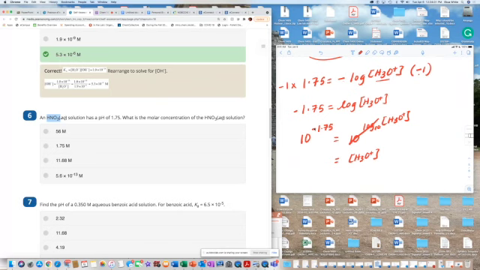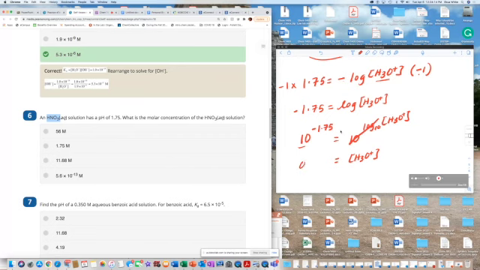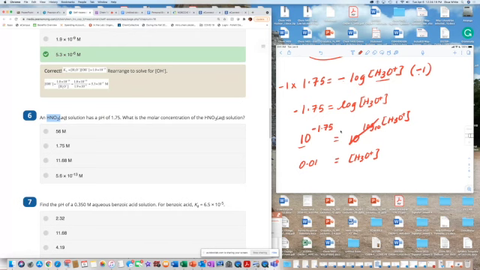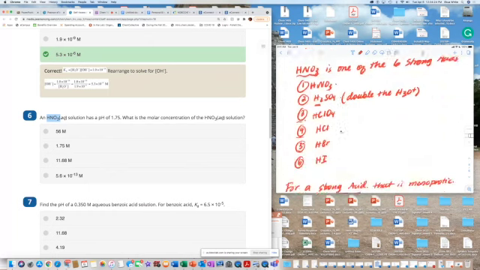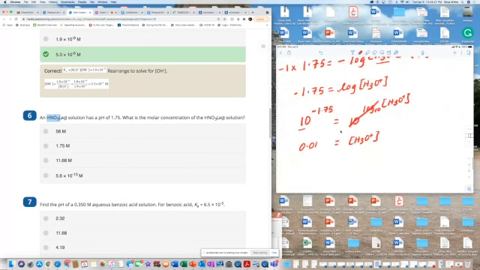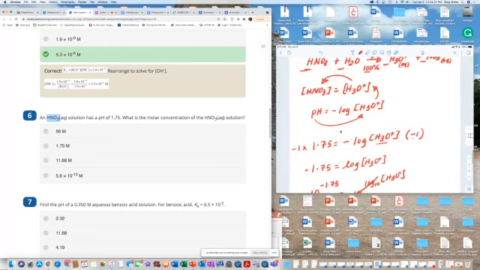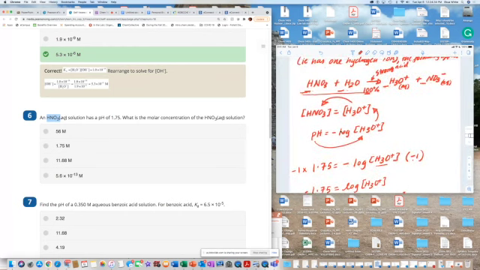I forget the name of the rule. I guess I'll call it logarithm rules. Now I have to do this on the left side. Take 10, raise it to the power negative 1.75, and I get my answer as 0.01. How many significant figures do we have? 1.75, so 3. Okay, so I can say 0.0178 molar. So I told you guys up here, based on this equation, the concentration of the hydronium ion is the same thing as the concentration of nitric acid.